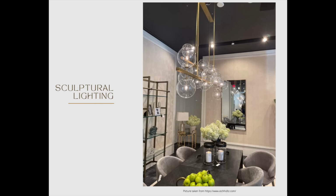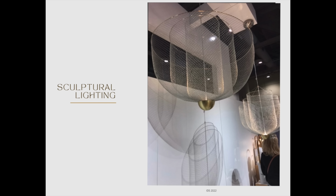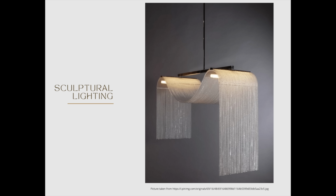Lighting, I've always said, really makes the design and the room. So again, here's an area where no exception. We're seeing a lot of texture. We are seeing sculptural lighting. So the old chandeliers with the crystals are kind of out. And now the crystal is more about being shaped, and the light being more about metal or having strands of crystals hanging.